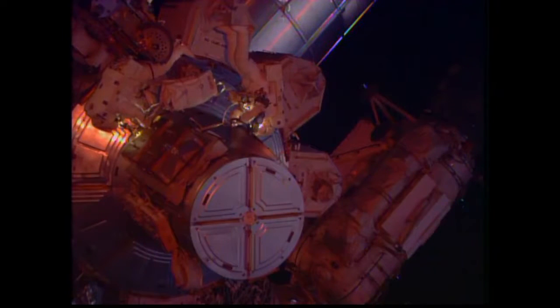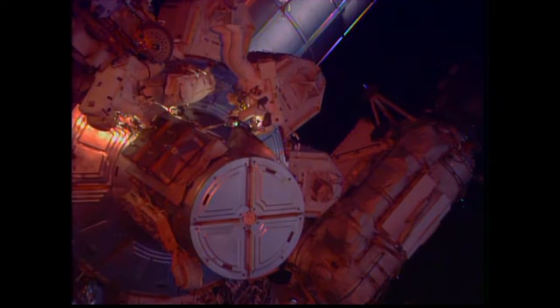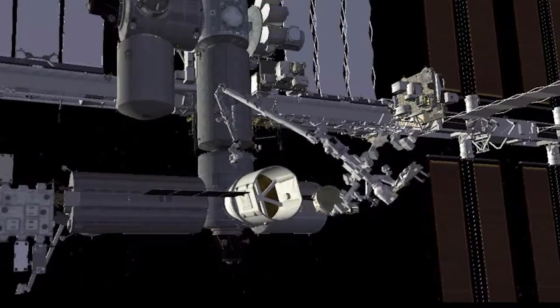Coming up this Wednesday evening, the robotics team from the ground will control the station robotic arm and, using the special purpose dexterous manipulator, reach into the Dragon trunk and pull out the docking adapter from within the Dragon, and maneuver it and position it over in front of the PMA2 about 3 feet away from the interface. It'll stay there for a couple nights until the day of the EVA.